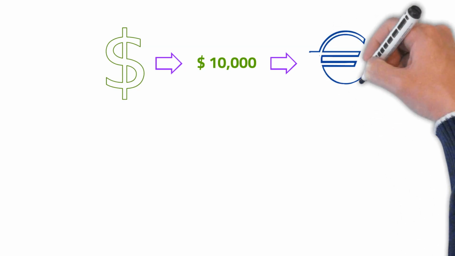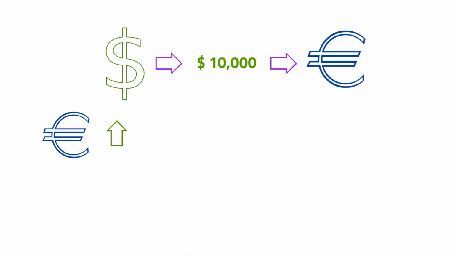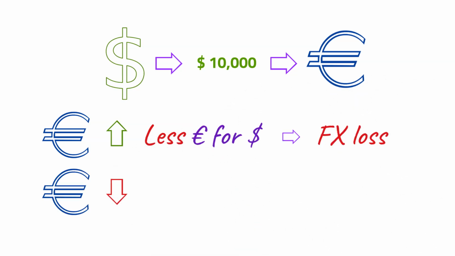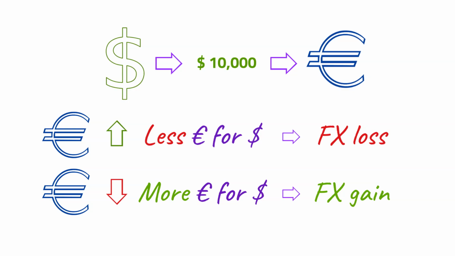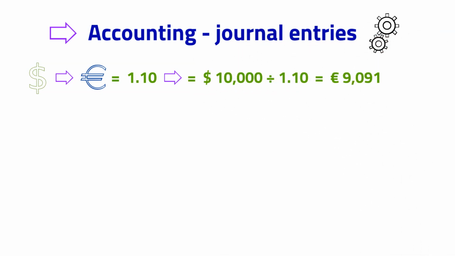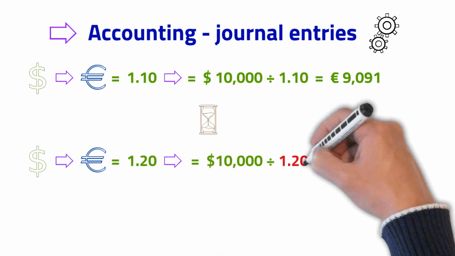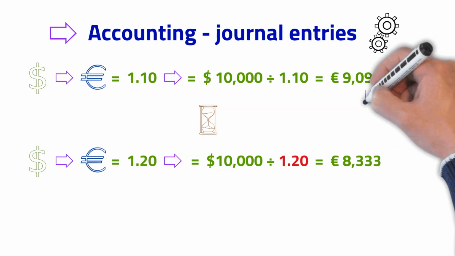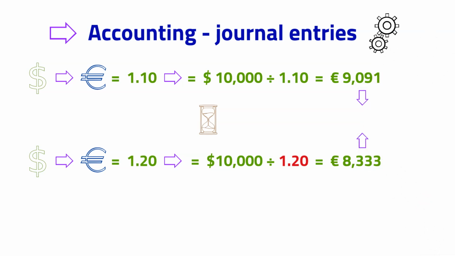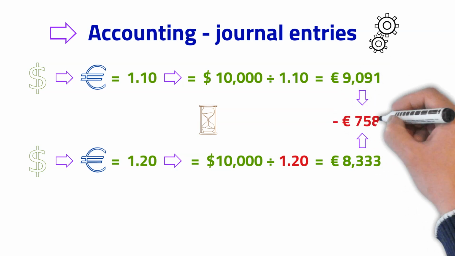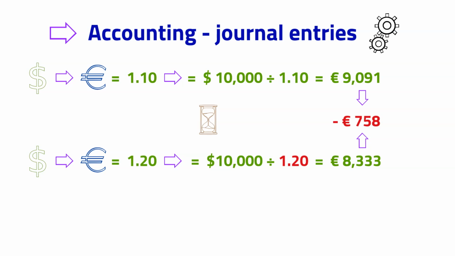If the euro strengthens, your euro value drops, as you can exchange your $10,000 into less euro, and you record a loss. If the euro weakens, it's the other way around. Your euro value increases and you record a forex gain. Let's imagine you got $10,000 when the rate was 1.1. Then you would have had 9,091 euros. At year end, euro goes up to 1.2 versus dollar, and 10,000 US dollar are now worth 8,333 in euro. So you will have 9,091 minus 8,333 equals 758 forex loss on your US dollar balance.